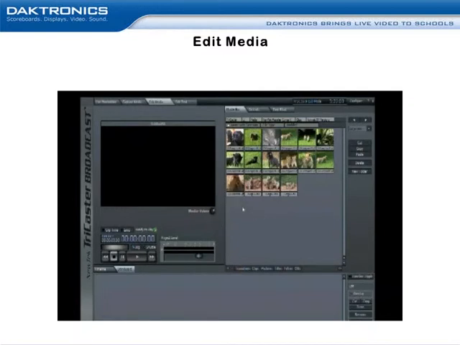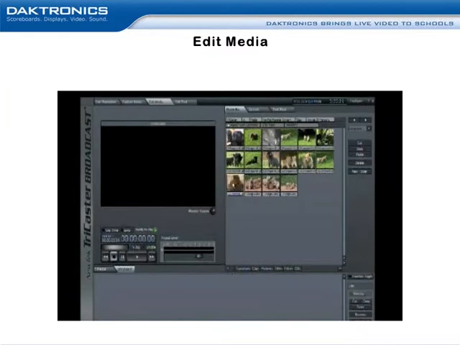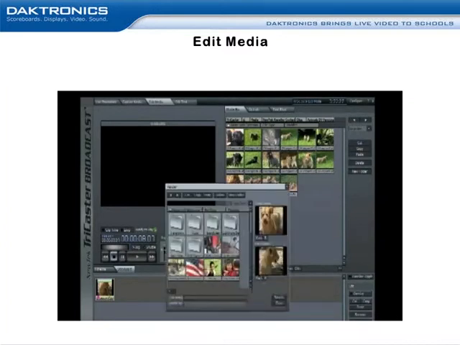For instance, let's say someone shows up at your live production with some video clips that they want to include in the production. You don't know what resolution they are or what file format they are. This editor will allow you to bring in just about any file format and just about any resolution, HD or SD. So you can simply bring a clip right into the editor, it will recognize it, and at this point you can just say you want to render it.